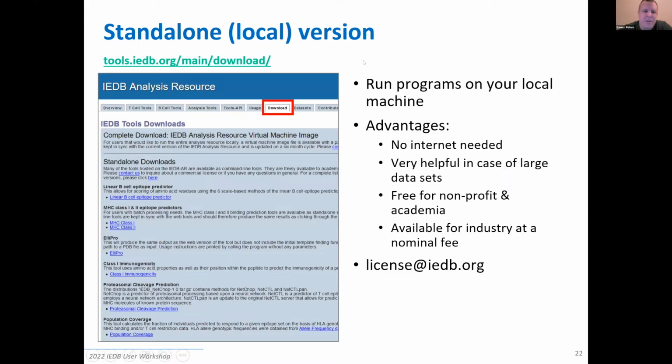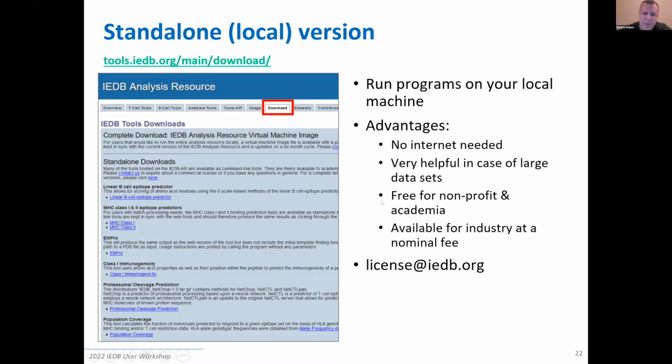So I mentioned this up front. What I showed you right now is the web page that you can directly look at in your browser and run things in your browser. But we have standalone versions of these tools available, I think for like 80–90% of them. And you can then use these on your local machine with the advantage that you don't need to send large amounts of data over the internet. If you have very large data sets, this is also going to be a way to run them much faster than running them on the server.